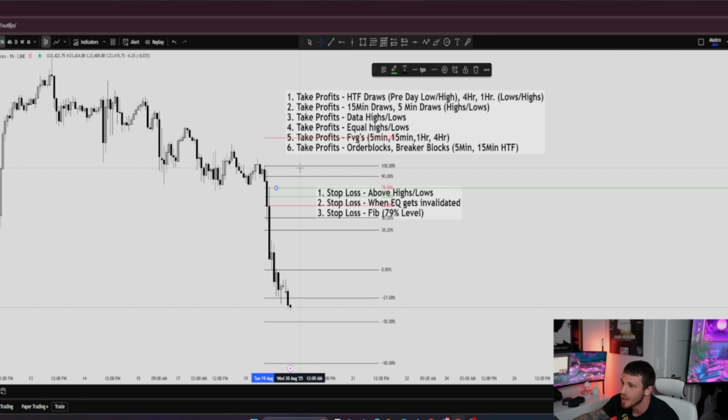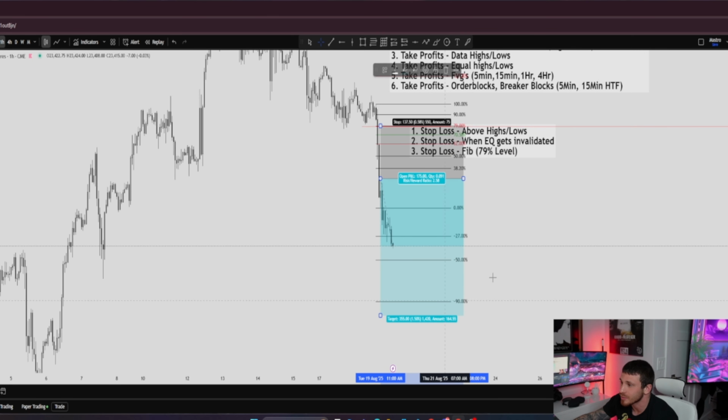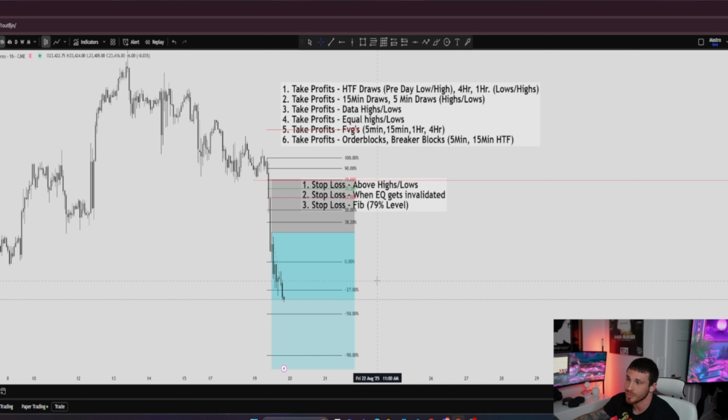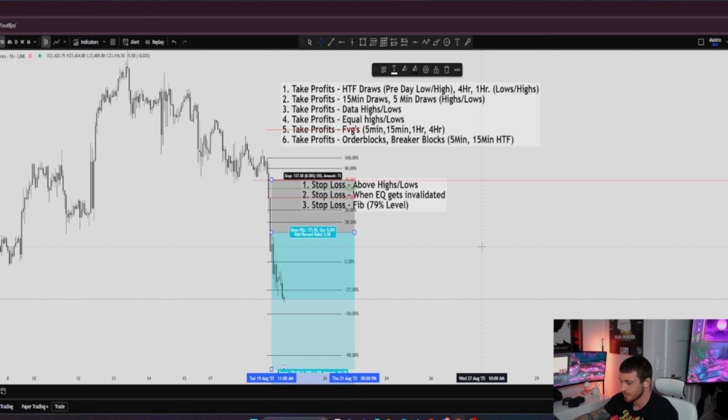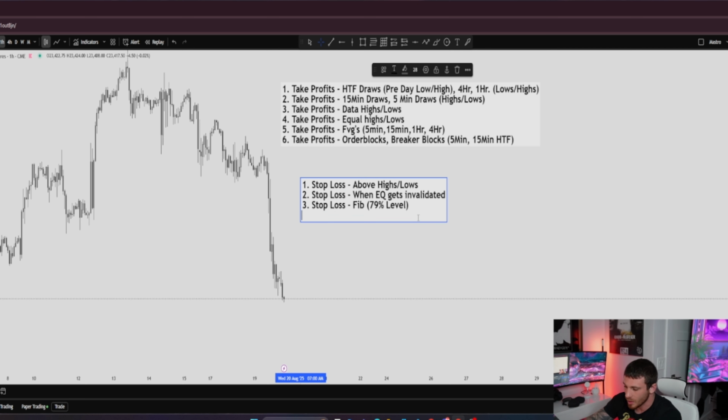I personally don't do it a lot, but I have done it before. We'd set our stop loss right there, as you can see, at the 79% extension. And again, maybe your entry was this down candle or something like that, and you got it on this entry. This would be your stop loss, and then you target your levels down below based off what we learned above. Okay, cool, pretty simple. Again, we can go over that when we go into the chart a little bit more. Number 4.